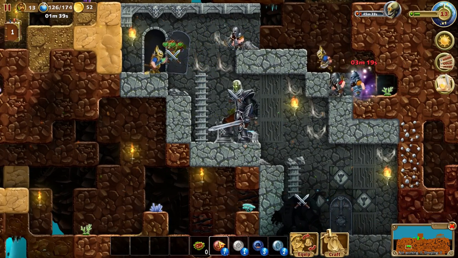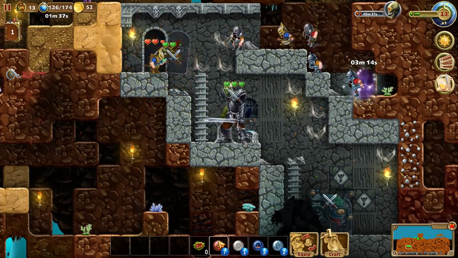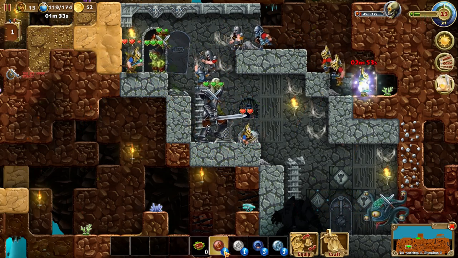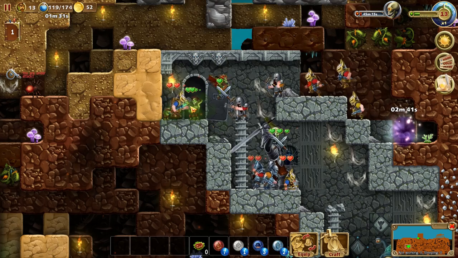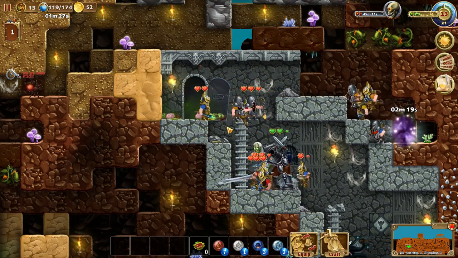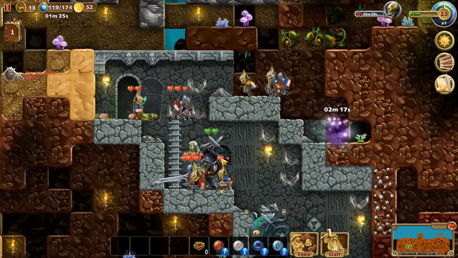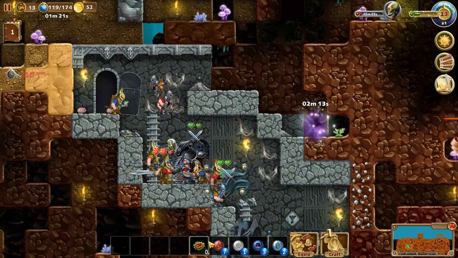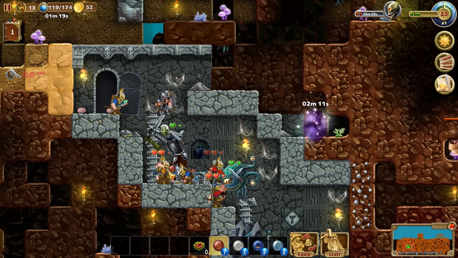There we go. He's coming. Oh dear. Okay. Yeah, let's fireball him just a bit. Oh, he's spawning zombies. Okay. There we go. Nice. Okay, let's get him. Get him, get him, get him. I'm gonna fire another. No, I think we're good.